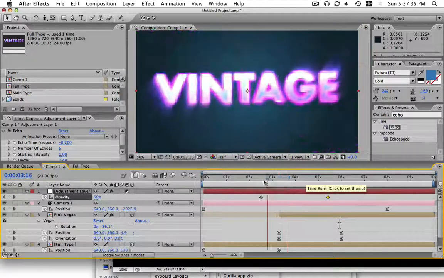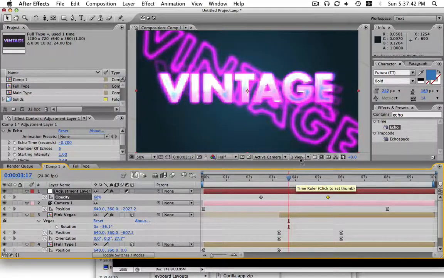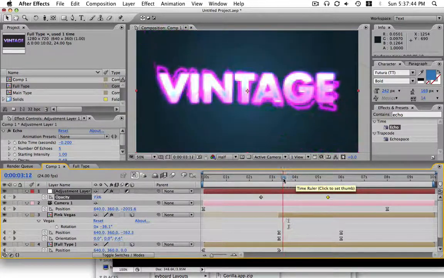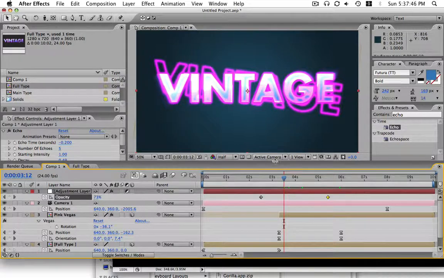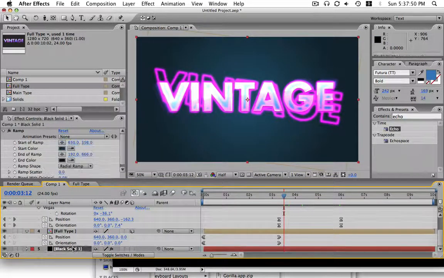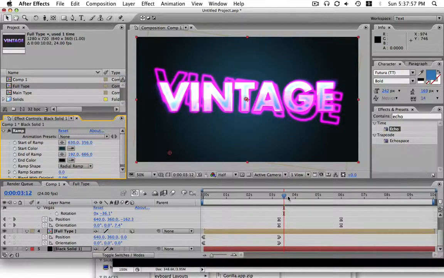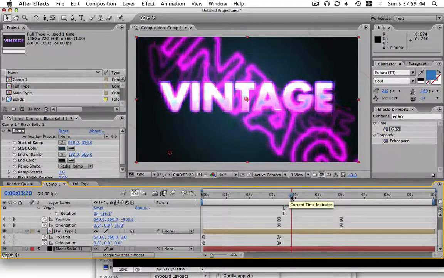Now, obviously, there's a lot of tweaking, and as you start to animate stuff, you're going to have to go back like we did with the background, and adjust certain things that kind of stand out. So, you know, you never do it right the first time. You just got to tweak it until it looks right. And that's what we're doing here. In fact, our background's still a little bright. I'm going to turn this back, yeah, almost to black. Yeah, it's feeling better. All right, it's looking good.